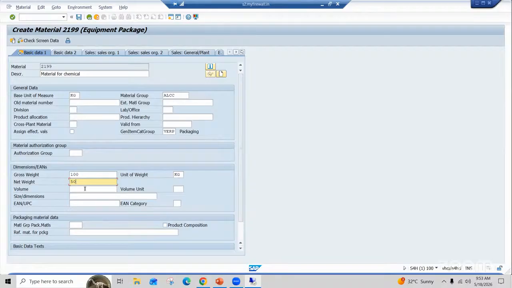Apps are a simplified version of the websites. Suppose you take net banking: if you go to a laptop or desktop, that website has so many features, but here the app's compatibility is limited. Apps can be used on mobiles, tabs, and so on. Same thing in SAP as well.